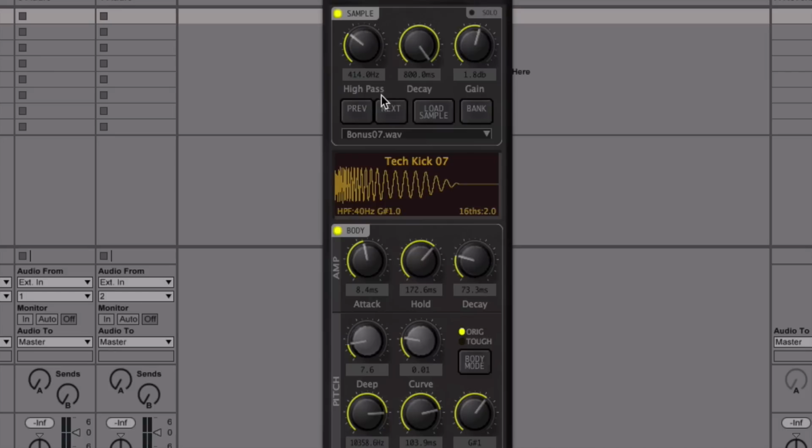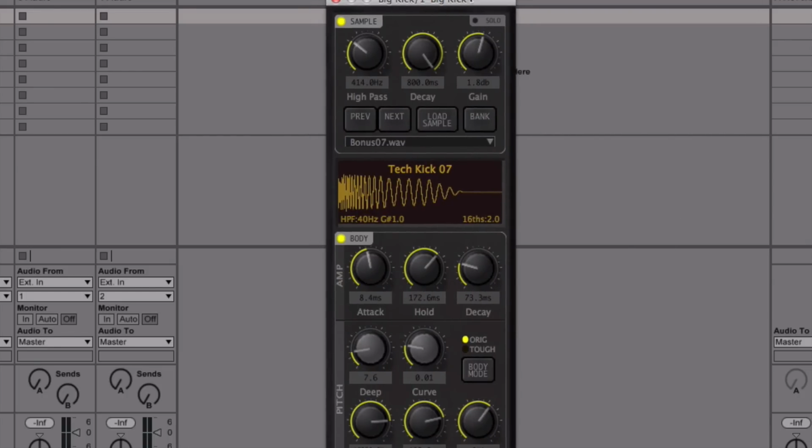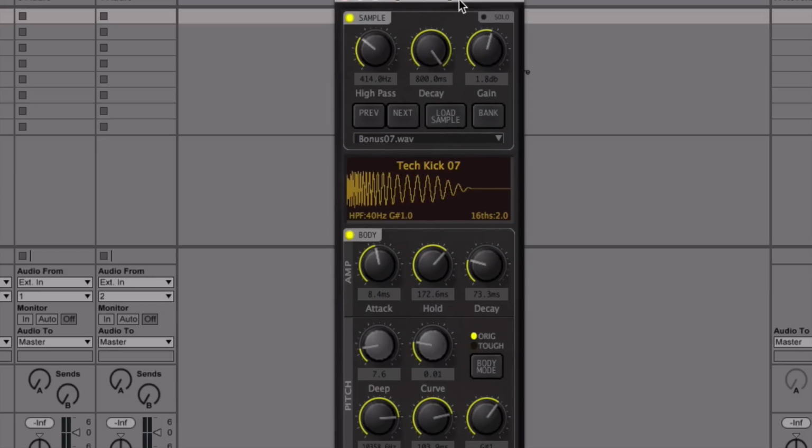So that's pretty cool. Now one thing that really stands out to me is the waveform display, and I've never seen a kick synth do this before, and it's really handy for a number of reasons, but mainly so you can see how your kick stands up to other professionally made kicks. And for new producers that's hard to do. Often people will find that their kicks just don't have enough body or don't have enough depth and so on, or attack. So that's really nice. I think that's a standout feature of this plugin, and I'm very glad that they put it in.